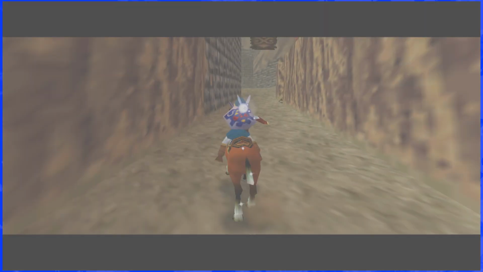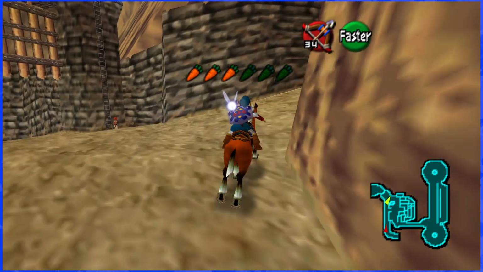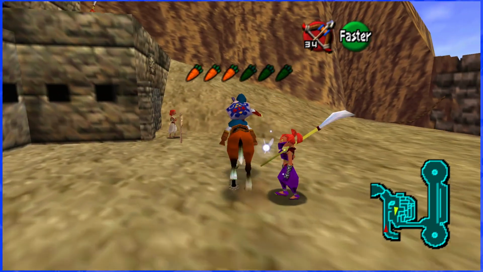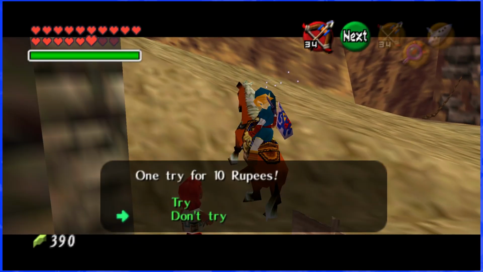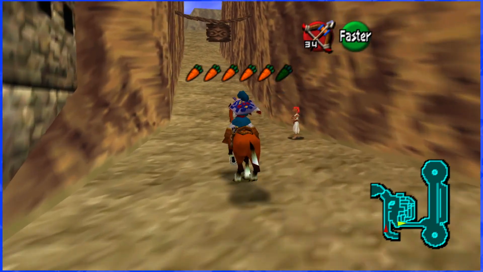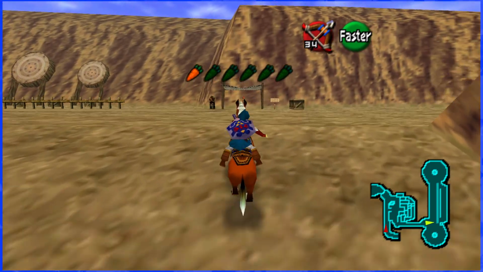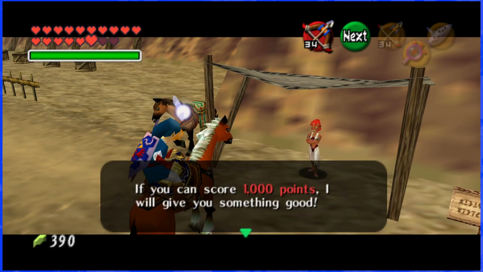So now that we have the Gerudo Pass, we can just go right through here without anyone giving us too much trouble. And there's going to be this little on-rails section almost up here. We're not looking to go into the Gerudo training ground just yet. Up here is where we want to go. Yes, for 20 rupees.